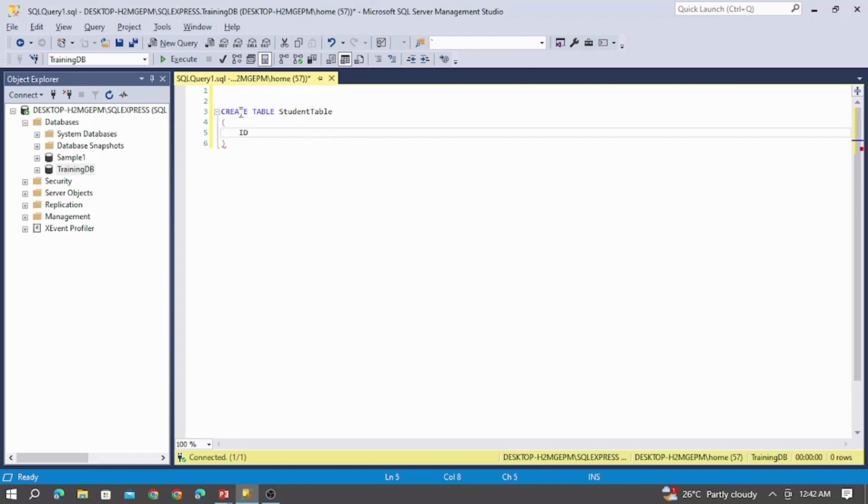Let me provide an ID column which is an integer and it's a primary key. Let me also provide identity for this column, identity of 1,1, and then let me provide a name column which is a varchar.